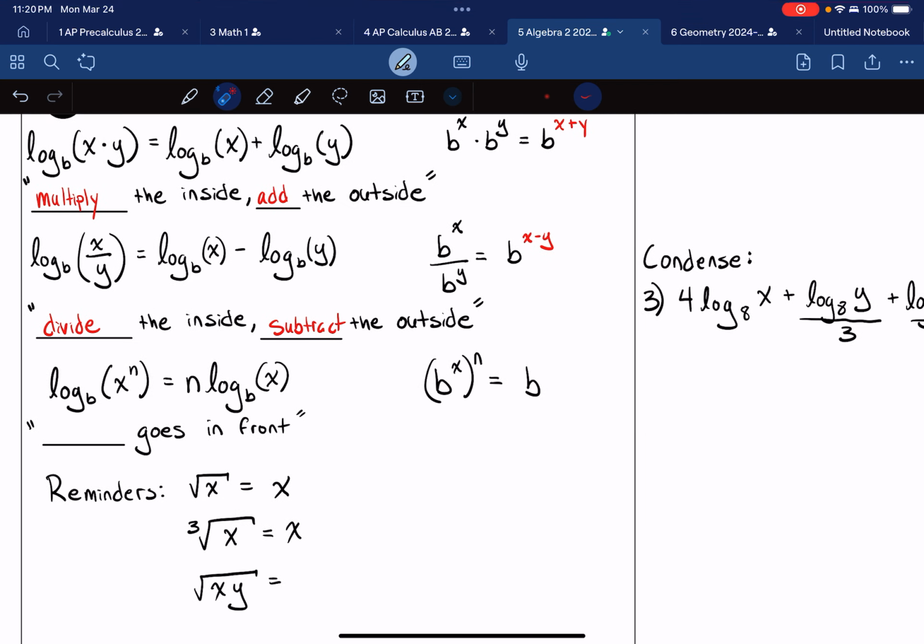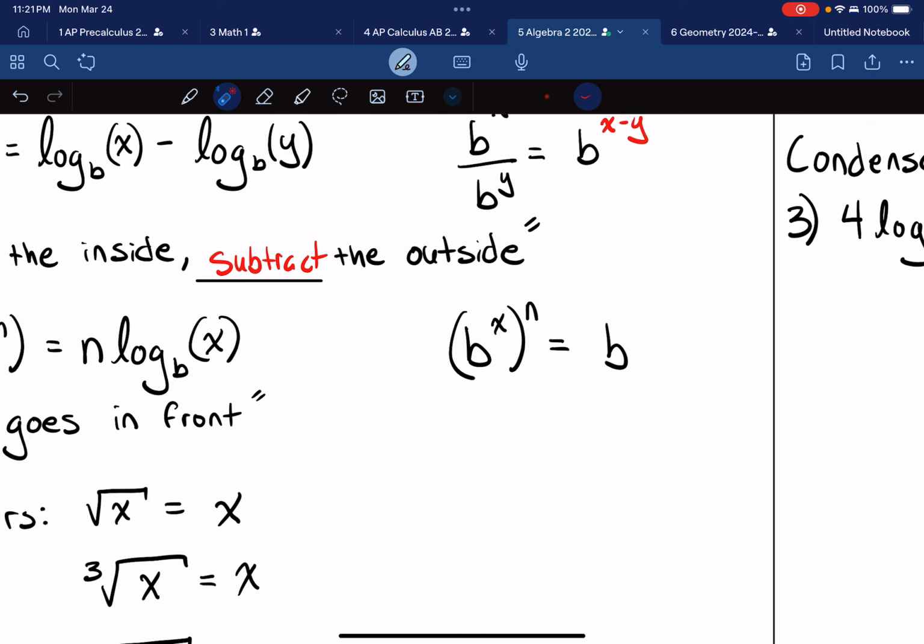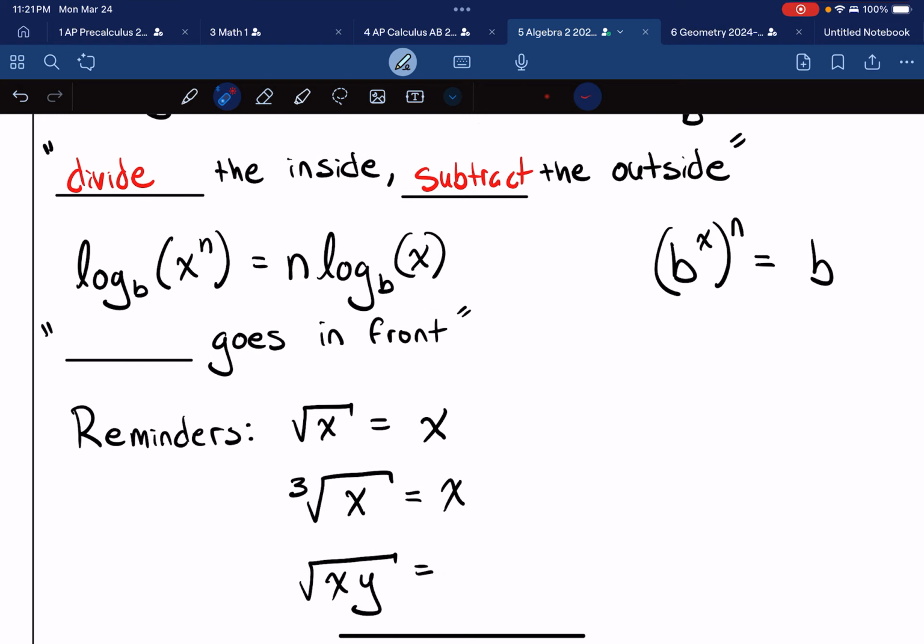And then finally, this one is a little bit tricky compared to the other two, but it is really, really useful. It can create some really difficult problems in our future. So again, we always assume, just like all the last problems, that we have the same base. That should always be the same for all of these properties. But this n, this power of n, is trapped on the inside, and you are allowed to move this out to the front of this. So this power of n can come out to the front, and this becomes n times everything else. This is the exact same copy paste of log base b of x. So the n now lives in front.